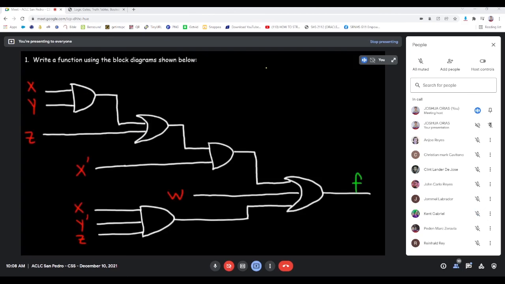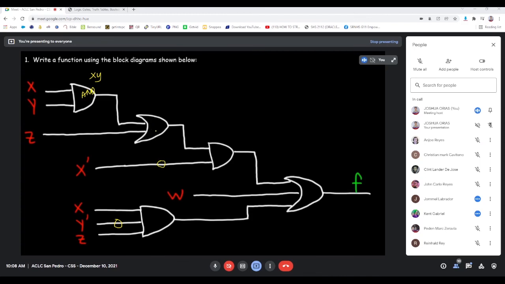Ito na. Hindi na tayo magto-truth table kasi ayoko na kayo pahirapan. Sagutin na lang natin dito. Since ito ay X, so, not gate yan. Para may palatandaan tayo. Okay, marami tayo, 1, 2, 3, 4, 5. Ito muna unahin natin. AND gate or OR gate? AND po. So, ano ang sagot natin? X times Y, XY.